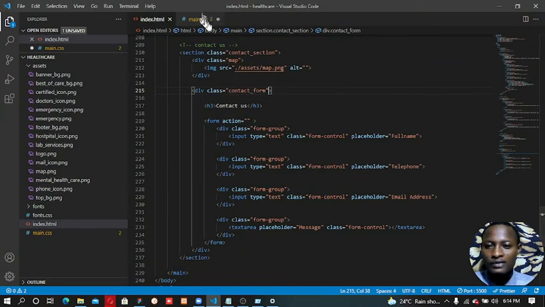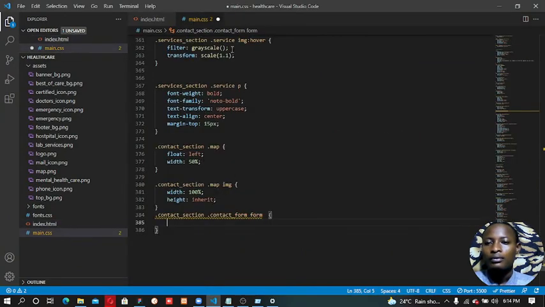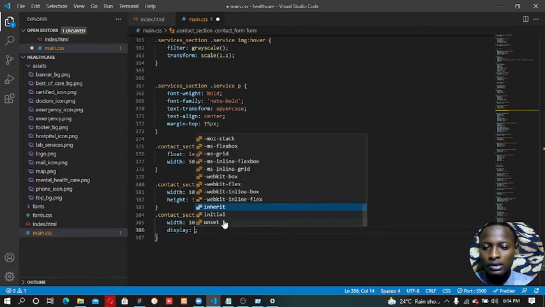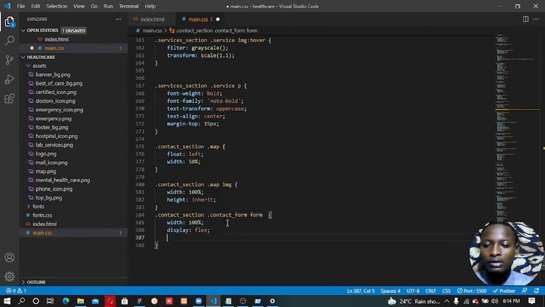So contact form. So the form now, we want to set width of 100%. So just say display flex, flex direction column.